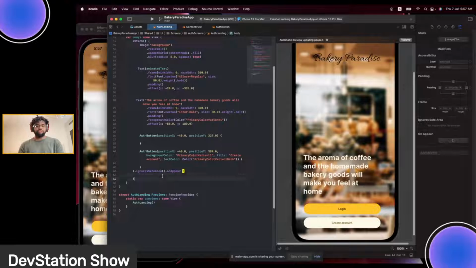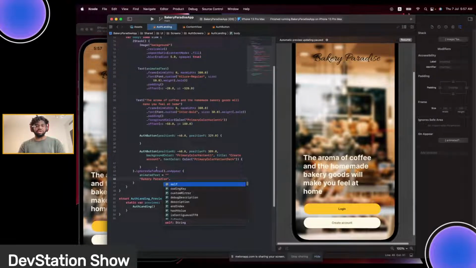We have the animatedText we created, and that should be equal to this. And right below it, we're going to animate this by adding this text to this animatedText one after the other. That would be the animation for it.